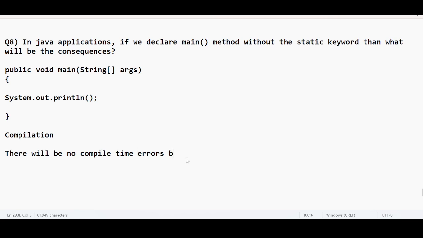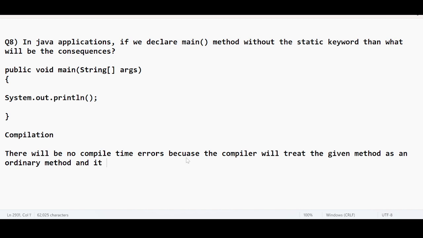There will be no compile time errors, because the compiler will treat the given method as an ordinary method and it will look only for the syntax errors.